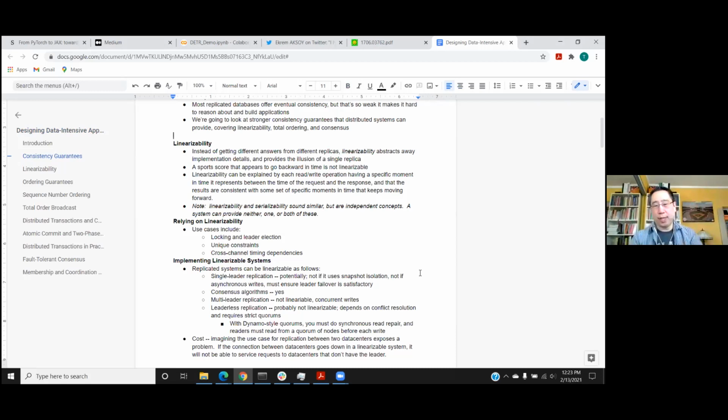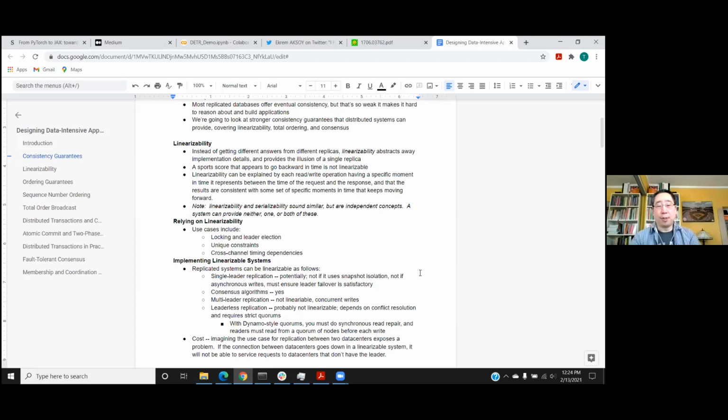So if you model every read and every write as having a specific point in time, then what has to happen is, if you line up all the reads and the writes, the data that's going back should be consistent with time always moving forward in terms of the diagram, always moving from left to right. And so the cool thing is that if things are linearizable and always moving forward in time, then you can't have this phenomenon where you're getting a stale read.